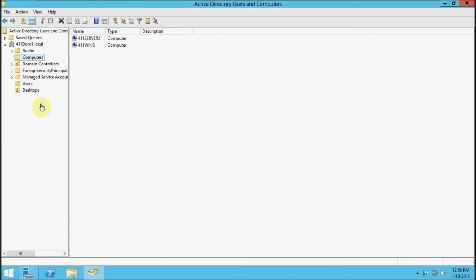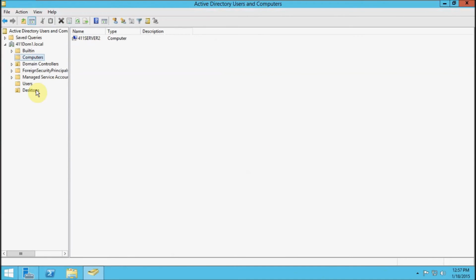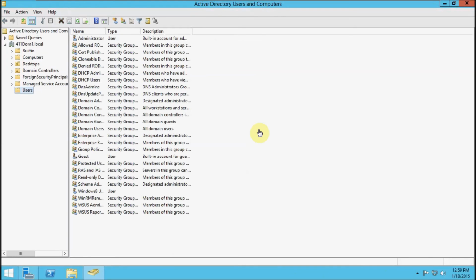Okay, now you can see that we have our organizational unit desktops created there. So what we need to do now is just to move the computers that we want into that folder. So just click on your computers that you have on your domain, browse to the one that you want, and you can simply just drag and drop that into our new folder. It will give you a warning here. Just go ahead and ignore that, hit yes, and that moved that to our desktops folder now. Now that we got our organizational unit desktops created, we've already got all the settings taken care of.